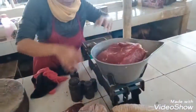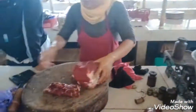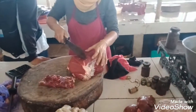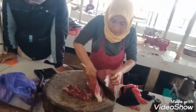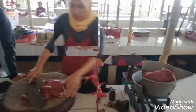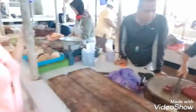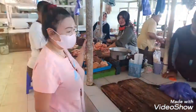2 kilo, 2 kilo. So we buy a beef for rendang and make a piece. Potong untuk rendang. 2 kilo. Say hello, ma'am. We want to make rendang beef now.